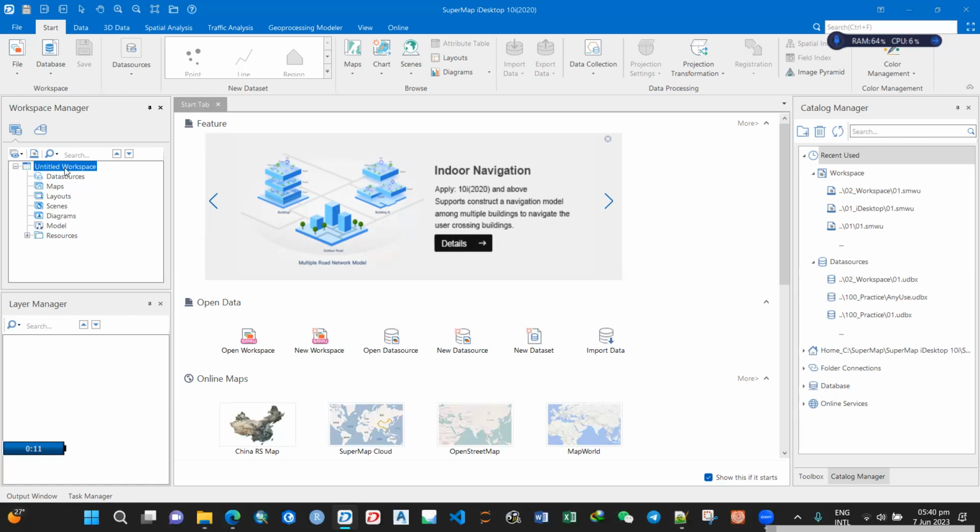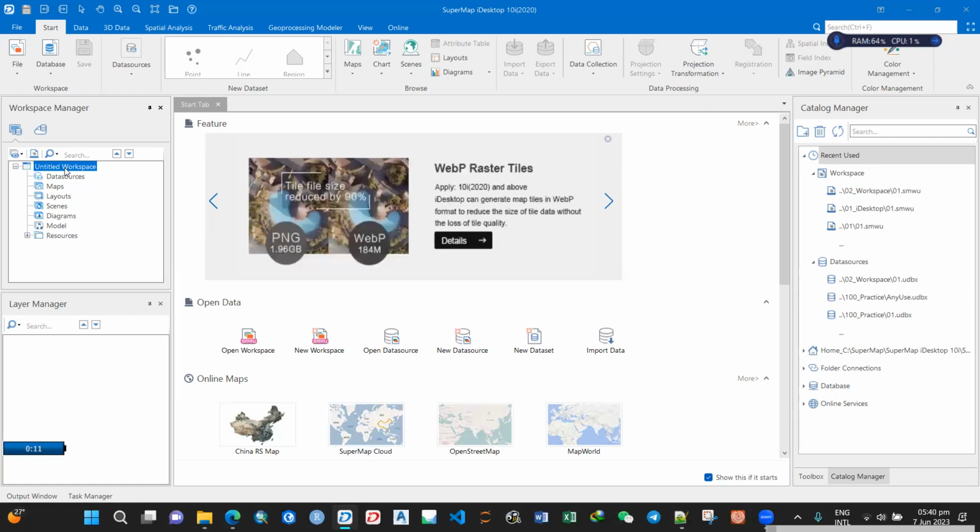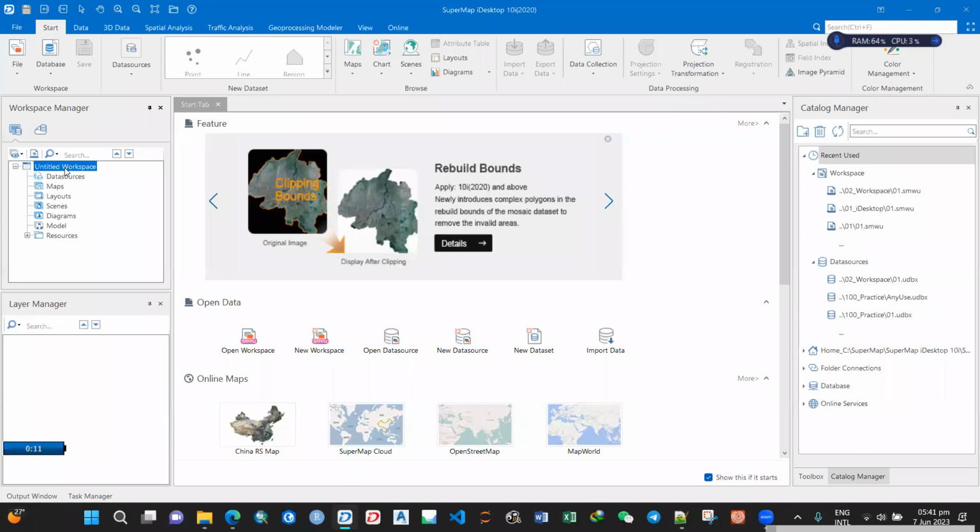If you'd like to have 2D data, you might as well import the data or create your own datasets in the platform, and proceed to do analysis if it's spatial analysis. If you have raster datasets, proceed to do various raster analysis techniques. If you have 3D data, it would be displayed under this particular scene section. And hopefully we'll get there.